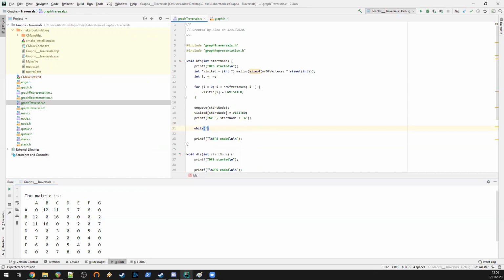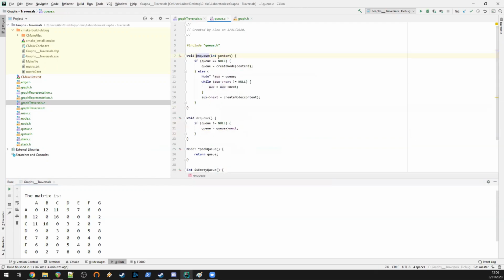While not is empty Q, and I have this method, luckily, already implemented, I have to peek at this Q. So V becomes peek Q of content. Now, take a look at this Q first. Whenever we enqueue something, we create a node.